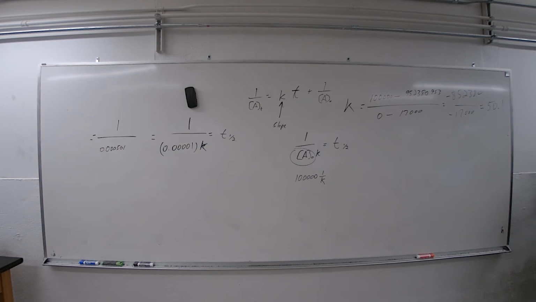You can look here and see, time equals 0 to time equals 2,000 seconds. It does almost exactly go in half. This is 0.00001, and this is 0.0000049. So this is almost exactly half of the initial. So you might have guessed it was going to be around 2,000. Maybe that helps you think.